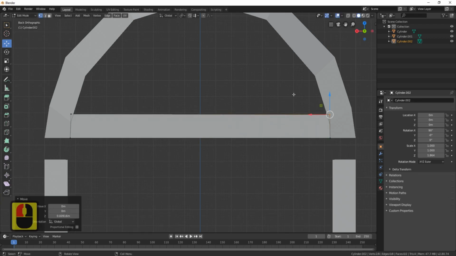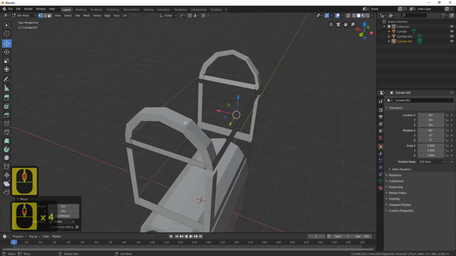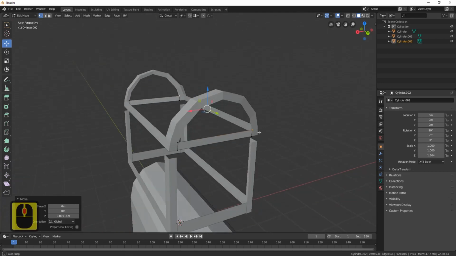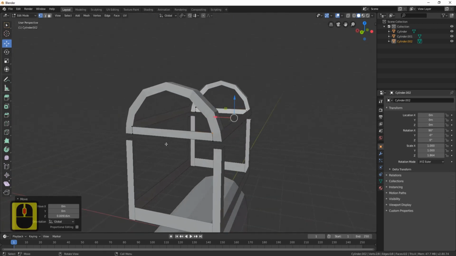It doesn't have to be exact. I mean, chests, they're not exactly accurate unless you're building something that is supposed to be like that, but chests in general, old chests like this, low polygon, doesn't matter if it's exactly correct. So I think I'm happy with how that looks right now.